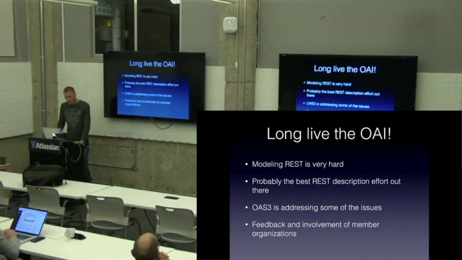So the other thing that I think is very valuable about the OpenAPI initiative is the fact that member organizations are involved. At the end of the day, a lot of this stuff you have to learn through experience. You can see that certain things might be an issue, but the extent to which they are a real showstopper for a large product versus something that could be improved upon really becomes clear if you try this stuff out in the real world. And so the involvement of larger organizations, and Atlassian is by no means the largest organization in the member list, there are far bigger ones, I think is extremely valuable. And so long live the OpenAPI initiative. And yeah, thanks for listening.